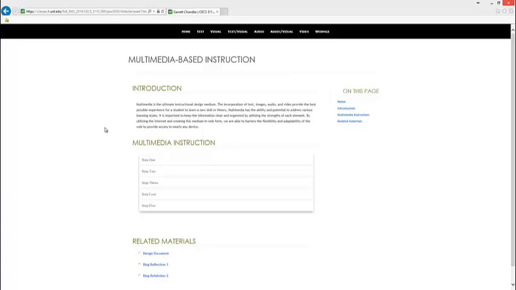So one of the issues that I encountered when thinking about how I wanted to put all the mediums together into a nice design was that there are so many different mediums. You have text and audio and images and video, and when you put them all together, it's kind of clunky.